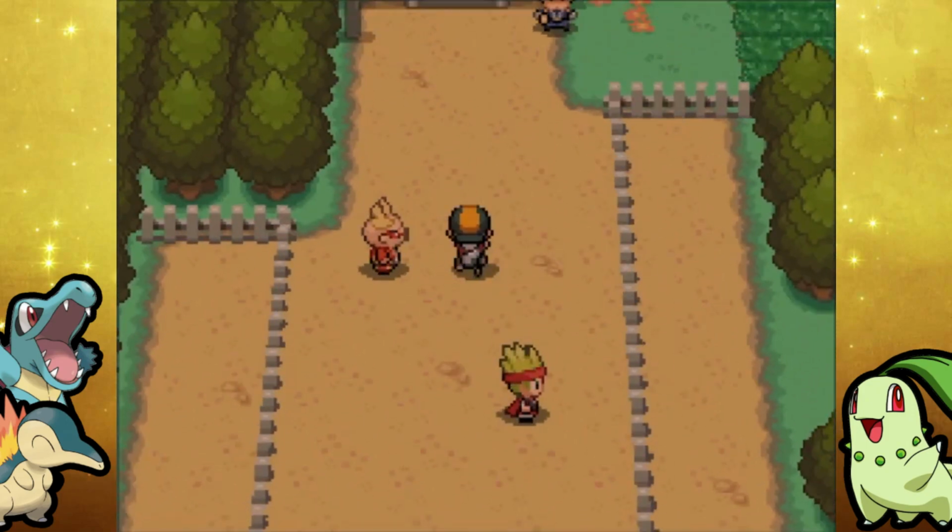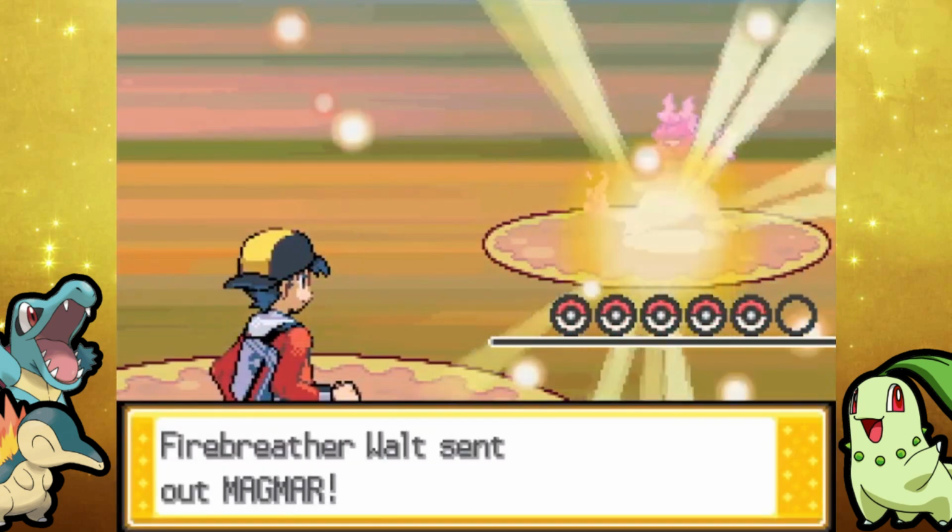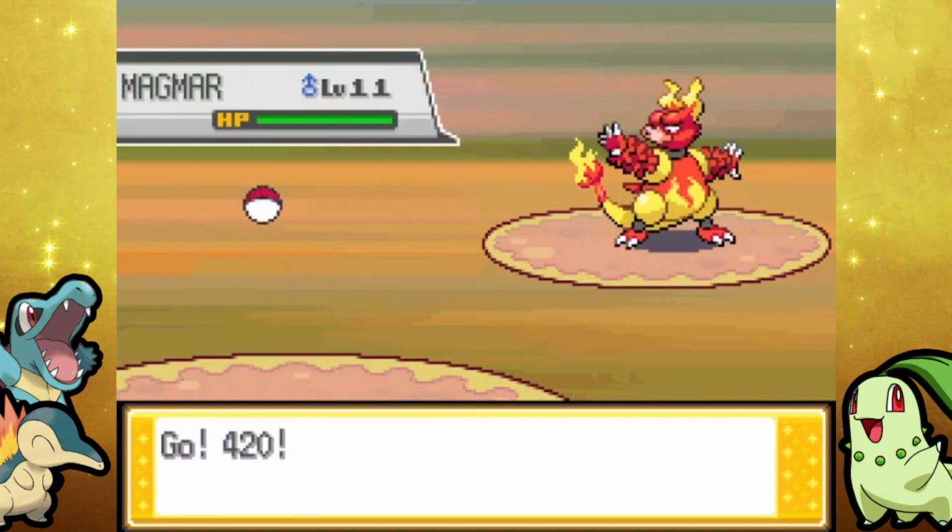Anyways, we'll skip by you, and we've got a fire breather. Gosh dang it, I should have put Crocodile up front. I knew he was coming too, and then I just totally forgot. Okay, well, Fire Breather Walt, you've got Magmar. We have not seen that yet.